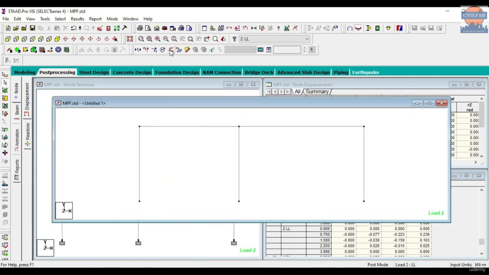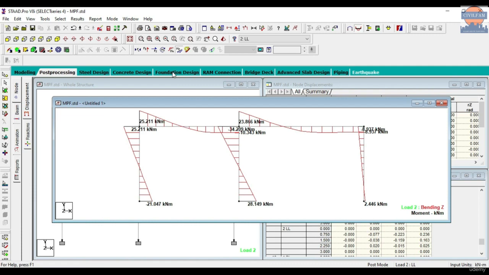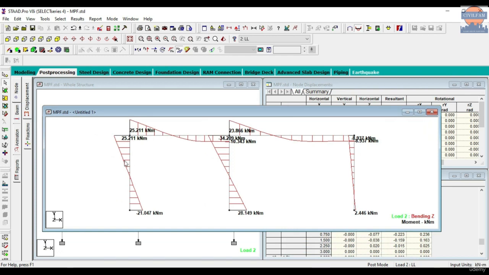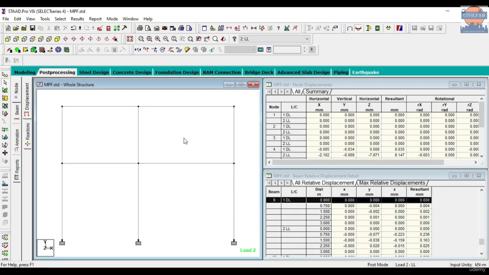Okay, once you do this, just click on your MZ values and you will be able to understand them much better. If you want, you can do it separately also, for just one portal frame first, then for the next portal frame. You can do that. So MZ you have checked. Same thing you have to do for your FY also.